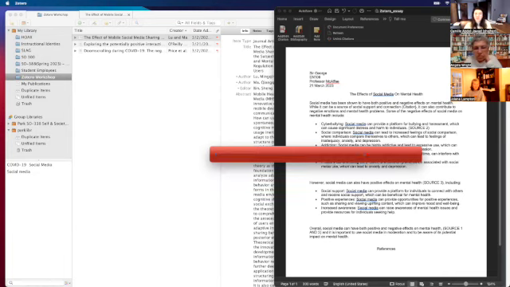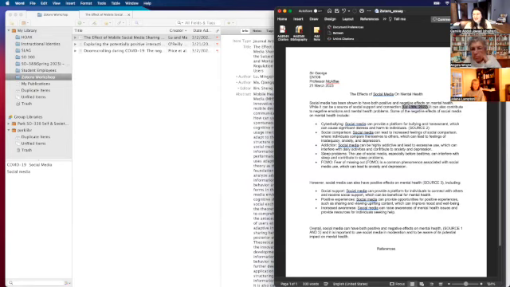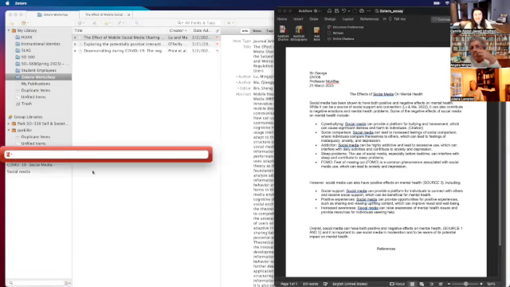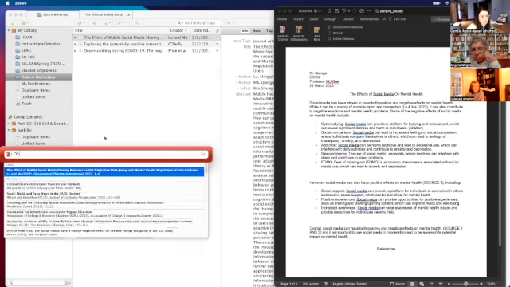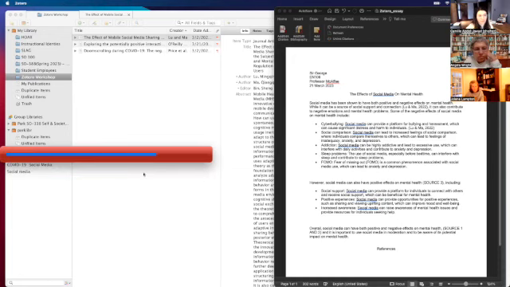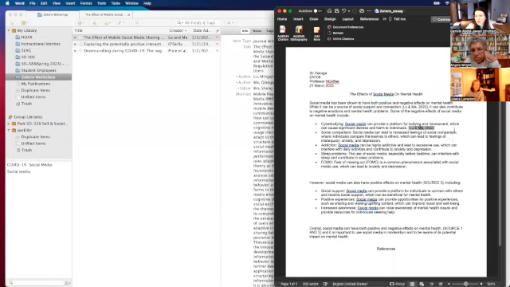So all I have to do is press enter, and you can see it's added that citation into my Word document. Now I'm going to look for source 2. So again, I'm going to go to add/edit citation. It's going to pull this red ribbon for me. I'm going to do O'Reilly. Oops. There we go. I'm going to add that in. Oops, that was the wrong one. And we're going to go to source 3 and add this one as well.